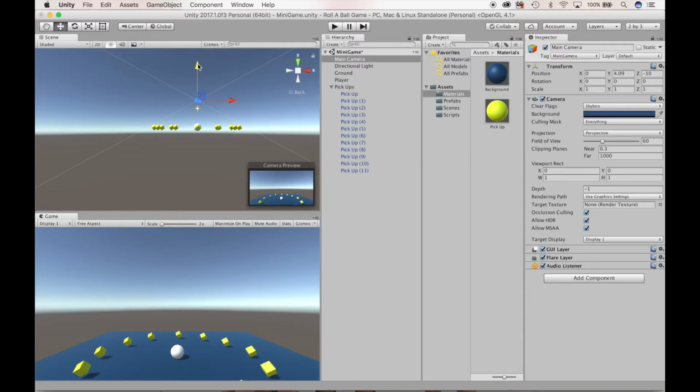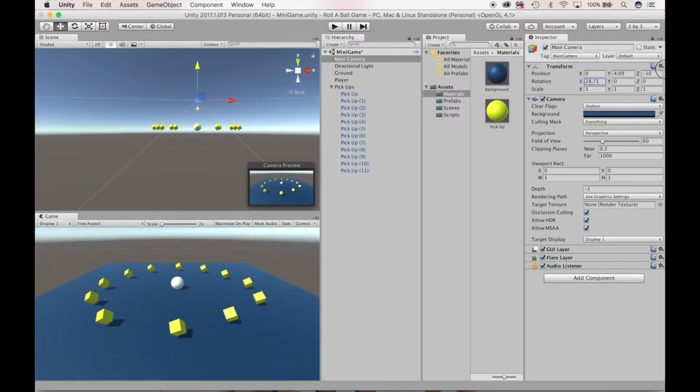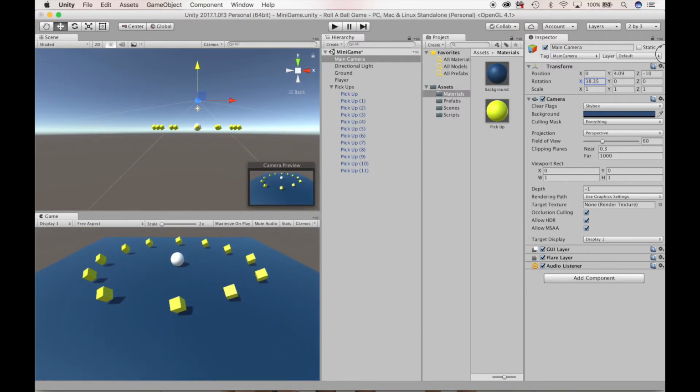Let me go ahead and rotate the camera now. So what I'll do is say over here in the rotation, let's see what happens if I rotate the y-axis. Okay, so if I do this, rotate y-axis, no, that's not what I want. That's basically rotating it to the left and to the right. So let me go ahead and type in 0 here and press enter. Let's see what happens when I do this with the x-axis. So again, I'm going to rotate this. Oh, that's exactly what I want. So I'm just going to keep on dragging this until we're looking down on the game board.